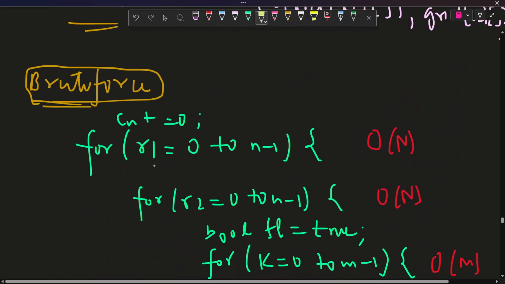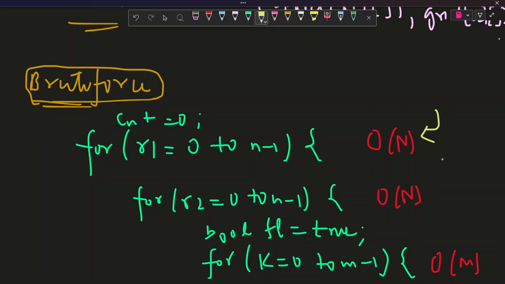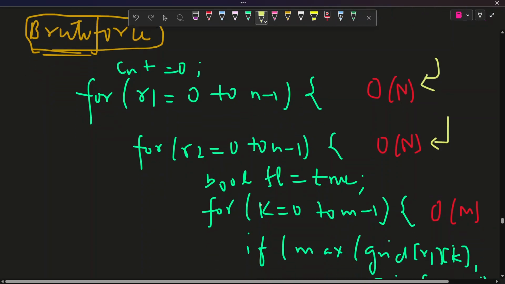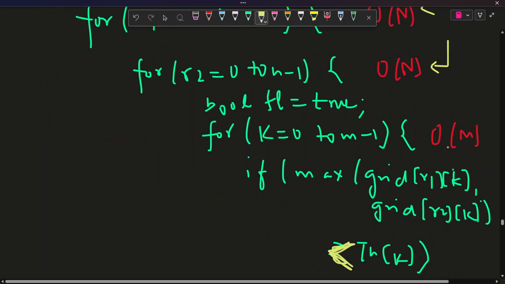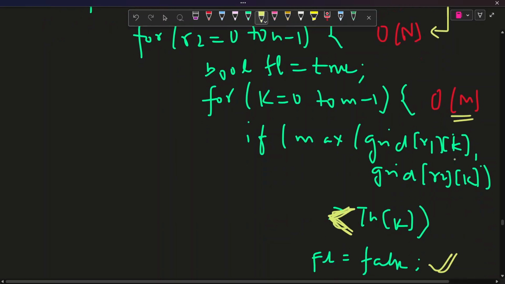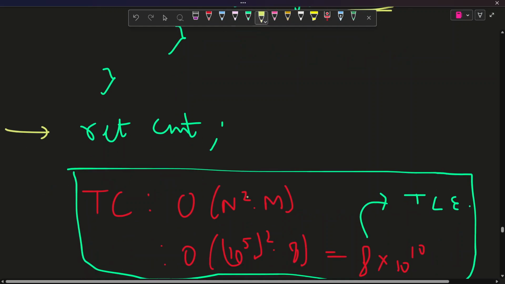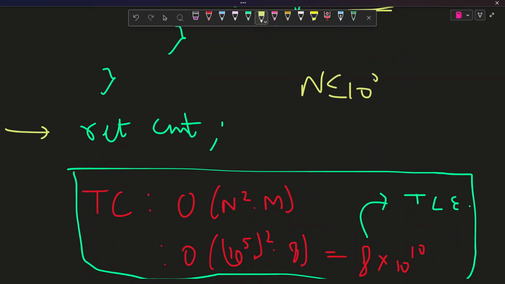The overall time complexity for this brute force solution: for iterating on both the rows, I will have big O of n, again big O of n, and for iterating over each column of that particular row, big O of m. So overall the time complexity will be big O of n square times m, but n is up to 10 to the power 5 and m is up to 8.